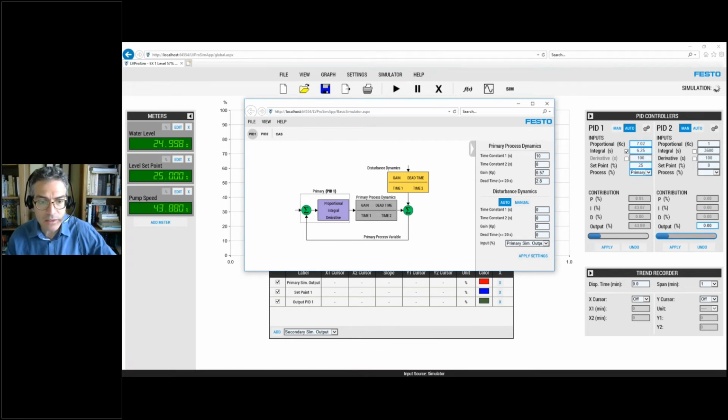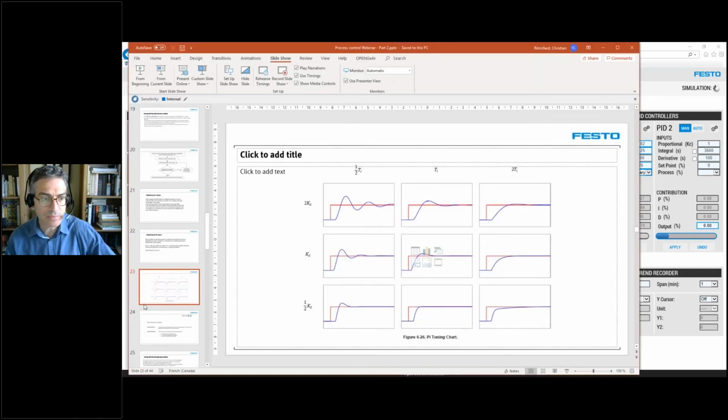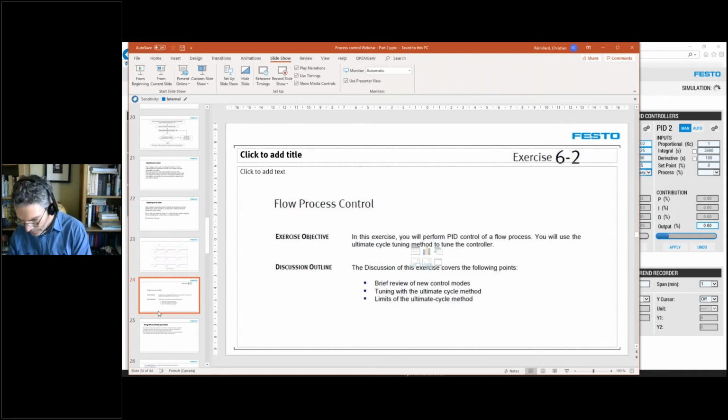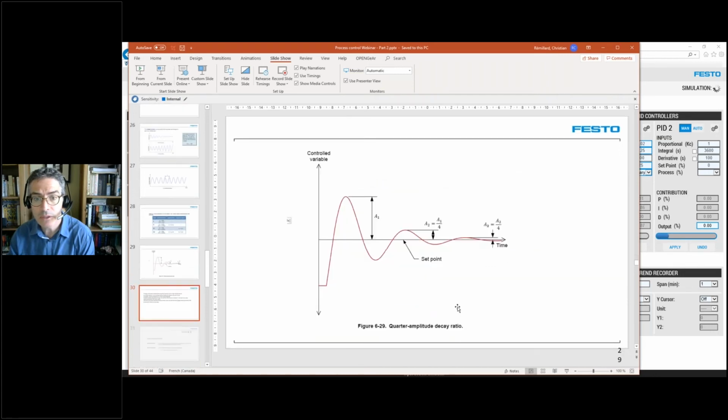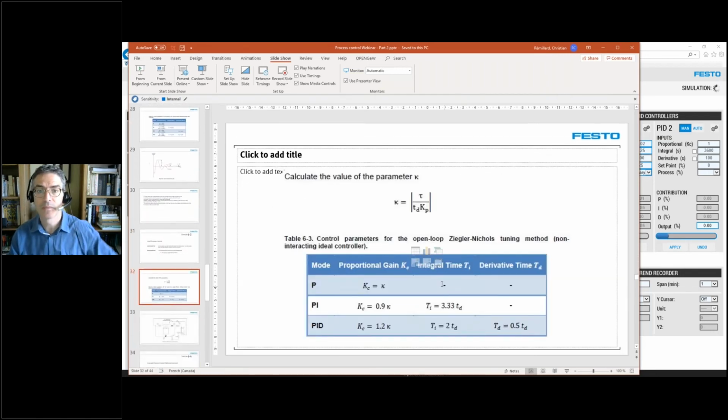And this is given in the PowerPoint here. So let me go to my PID. This is the ultimate cycle here. These are the ways to get the Kc, TI and TD parameters with the Ziegler-Nichols method. First of all, from the three parameters I just showed you, the response time, the dead time, and the gain of the process, we will be able to derive an intermediate parameter, which is kappa here.